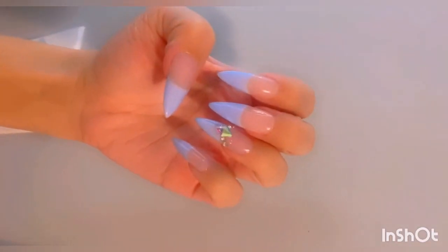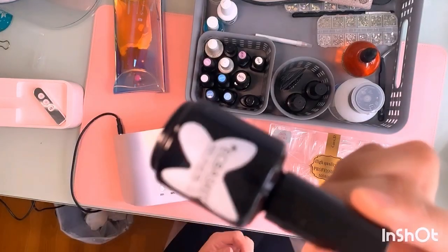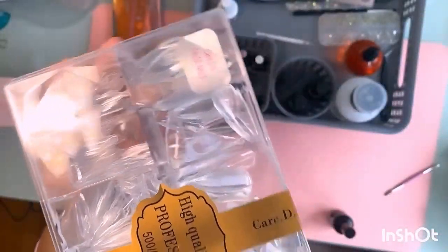Hello my darlings, this is a nail design I did over the winter and today I'm going to be teaching you how to do this one. Nude stiletto nails. First things you'll need are EC Basket gel glue and KDN professional stiletto nails. They can be purchased on Amazon for $12 and they are my favorite.